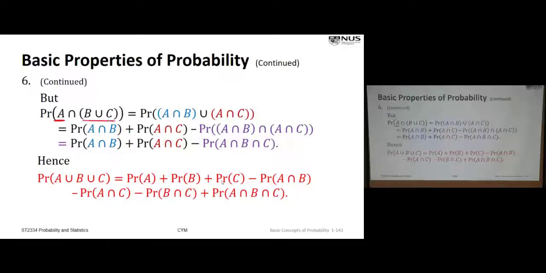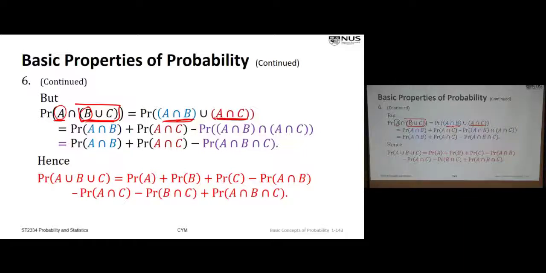A intersect B union C. All right? So it means that this set consists of all the elements either in B or in C, or in both of them. So it's either in B or in C. So what we need is A common to B, and A common to C. So break it into these 2 parts.